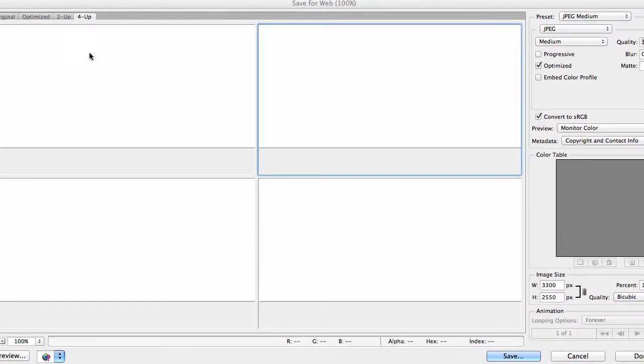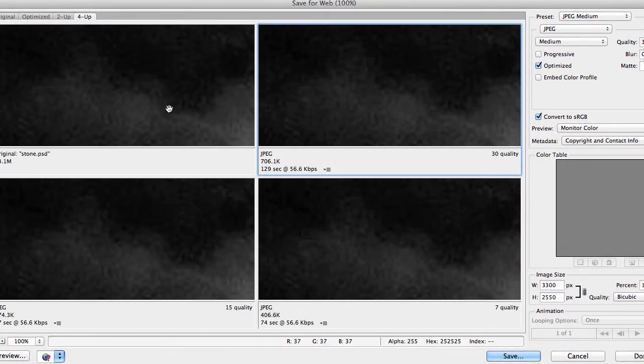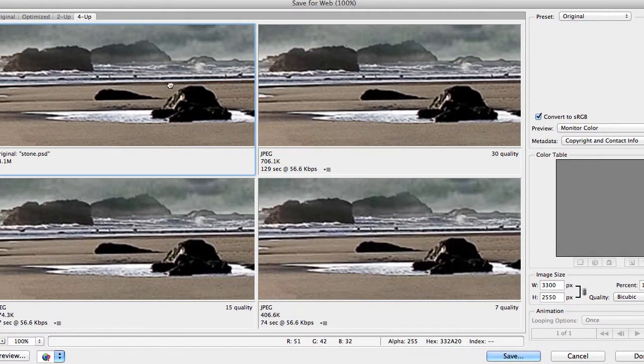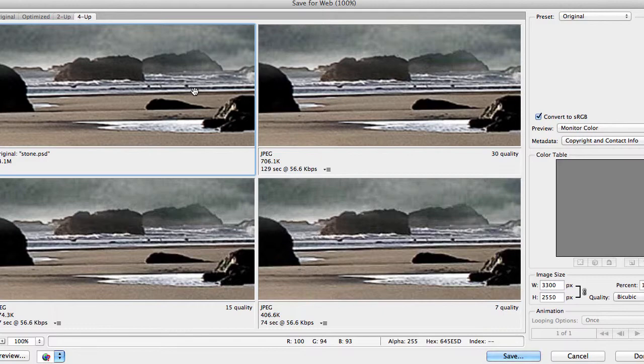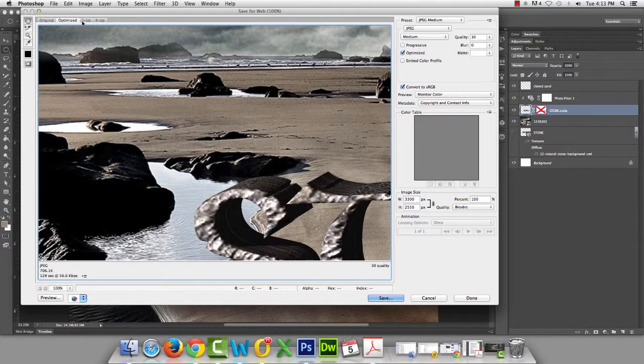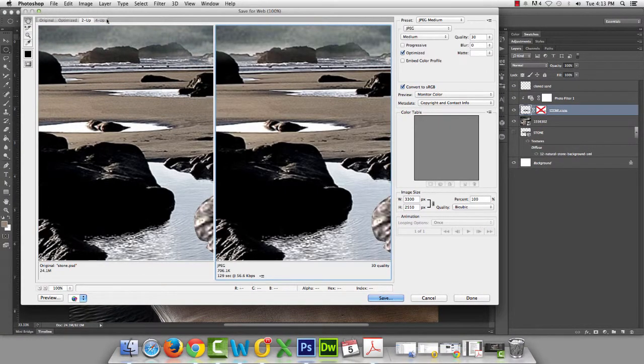And what this allows you to do is compare the quality of your file in relation to other file types. And this is one of my favorite ways to save for web because it's very efficient. Depending on your presets, you may have multiple images showing.